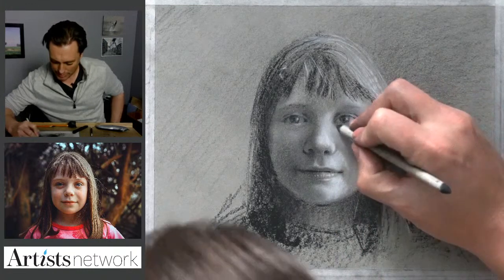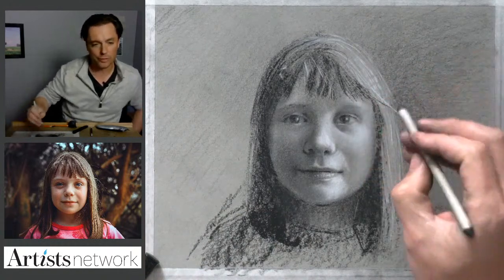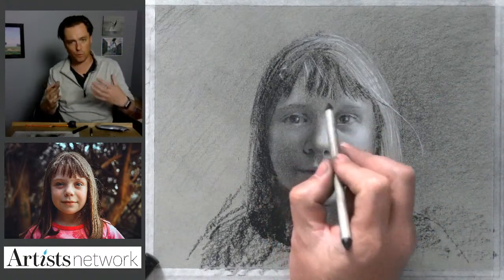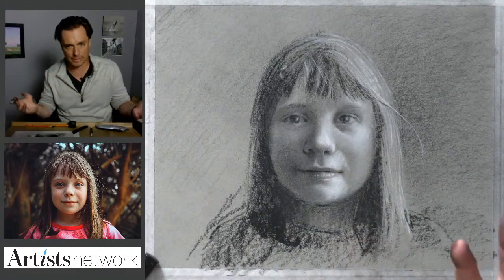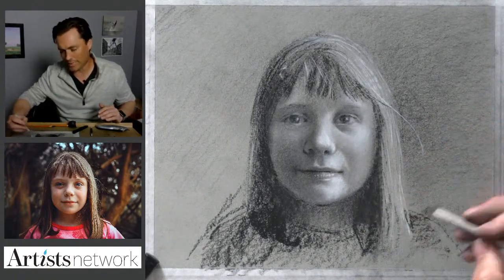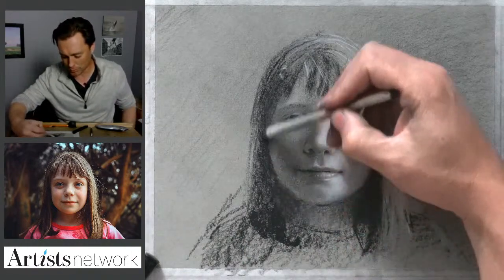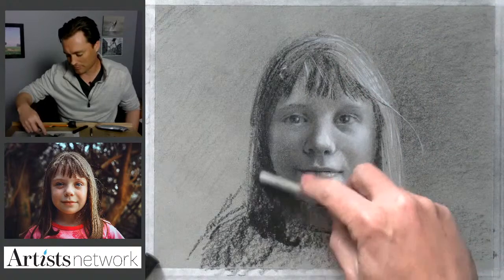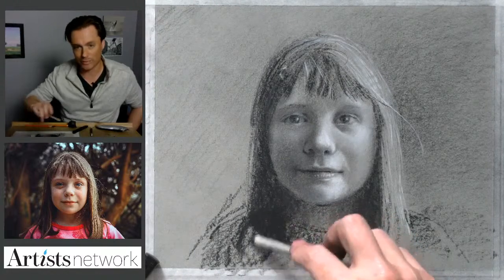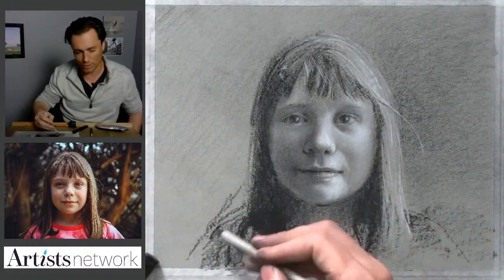I'm going to just use this blending stump to add a little bit more detail in some areas. This is a great opportunity to reinforce the structure of things. There comes a point in a drawing when your goal is to create a drawing that looks realistic. There comes a point where something clicks in the brain, where it's no longer these two-dimensional marks on the surface, but now it's a three-dimensional object, and we start to interpret those marks differently. And I really like that moment. And so, as I'm working on the eye, I'm seeing it as a three-dimensional form and wrapping those marks around the eye rather than these two-dimensional marks on the surface that we started with, when we started with that gesture.